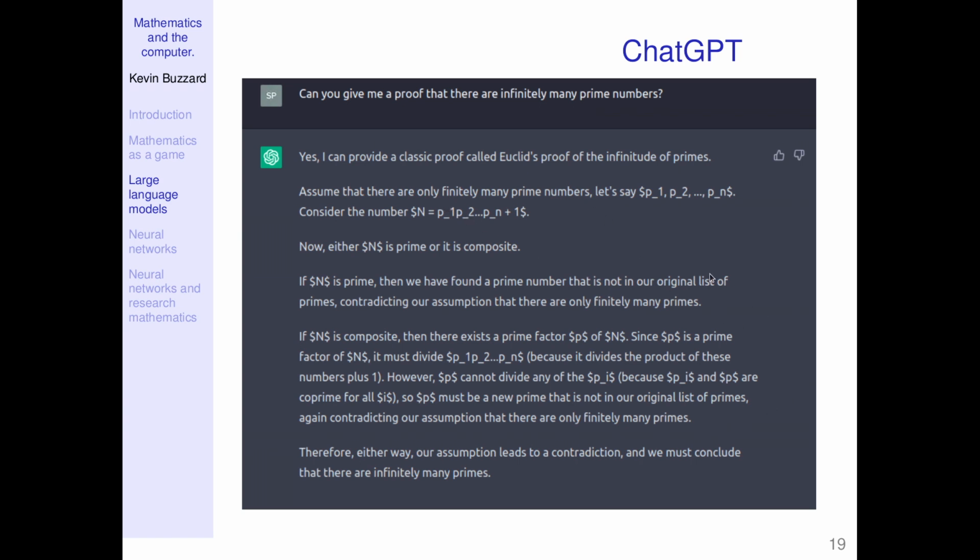Assume there's only finitely many, multiply them all together, and add 1. Right? That's the correct step. I mean, let's say I put this on my Introduction to Proof course exam, and I've got 300 of these scripts to mark. Right? Let's imagine I've got to decide if this is worth 10 marks, or I've got to give this some mark out of 10. But I've got hundreds of scripts, so I just want to get. I mean, clearly this is the correct first line. N is either prime or composite, and if it's prime, then we're done because it's a new prime. And if it's composite, then there's a prime factor. This looks fine, right? So clearly this is a 10 out of 10 answer, right? Now let's go on to the next one.